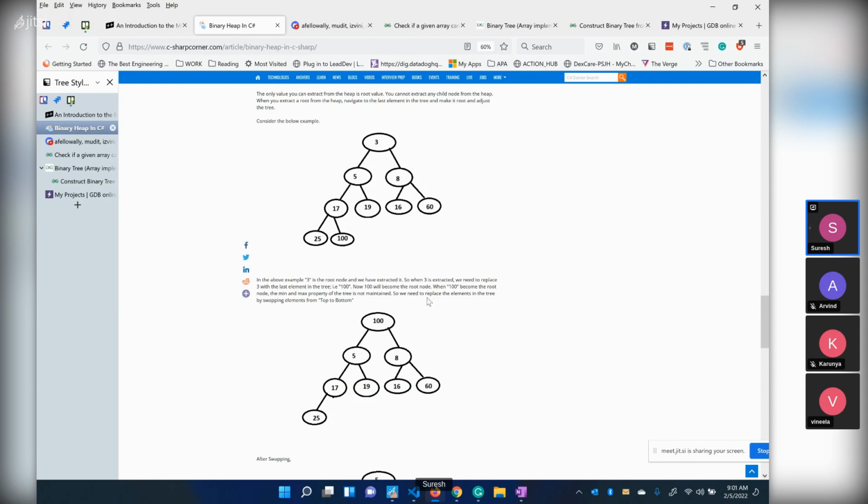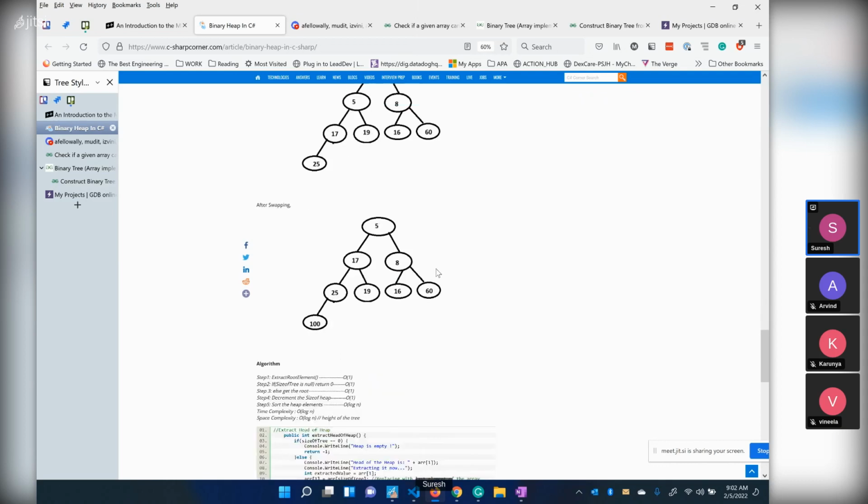Yes, that is interesting. So, yeah, we can start with any of the nodes, I guess. Let's say you start with 16. What happens is you take 16 there, and then you compare with 5 and 8, right? 5 goes there, 16 comes here because 5 is smaller, so 16 comes in the place of 5. Now you are comparing 16 with 17 and 19. That's good actually. Look at that. So now we have maintained the heap, so we need no further changes. If the 16 comes here, 17 is at the top and 19 is at the bottom here. But this is unusual.